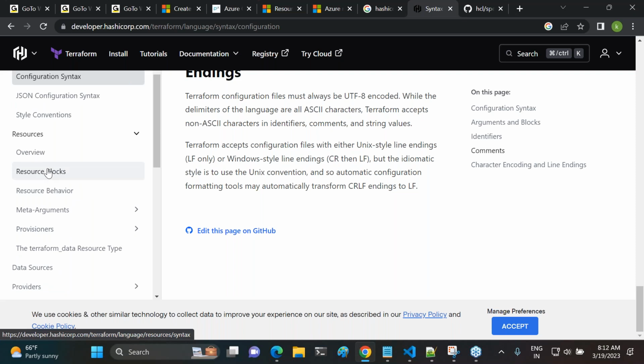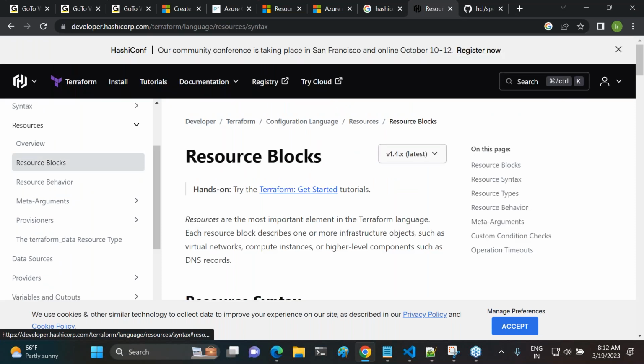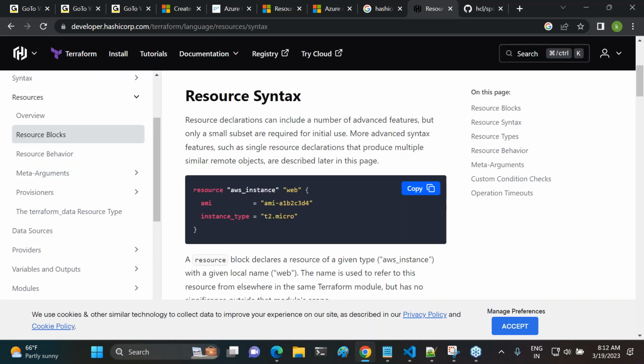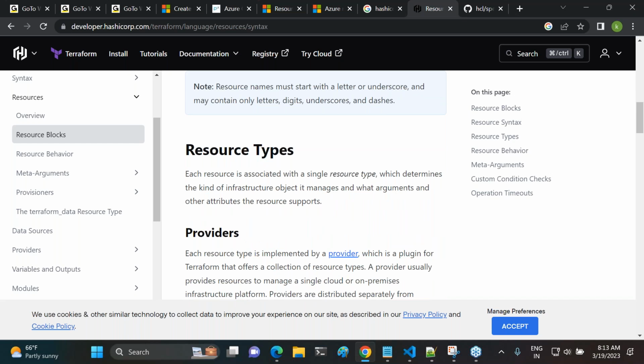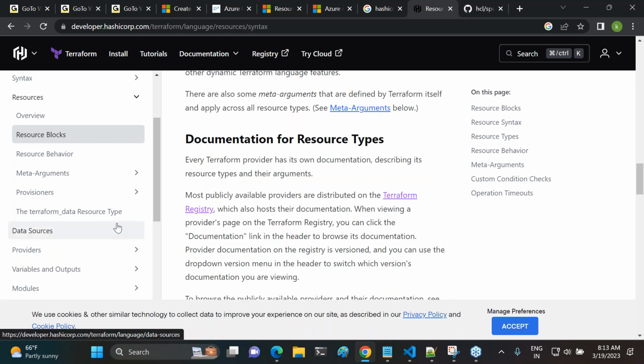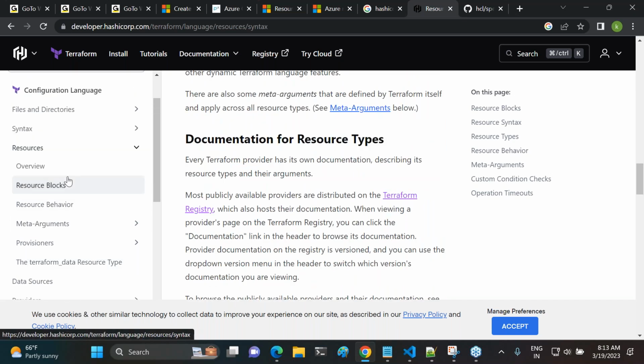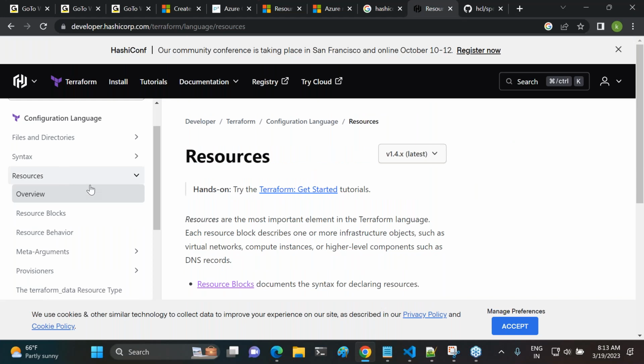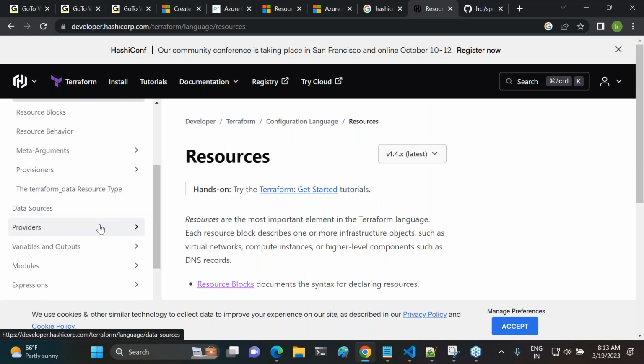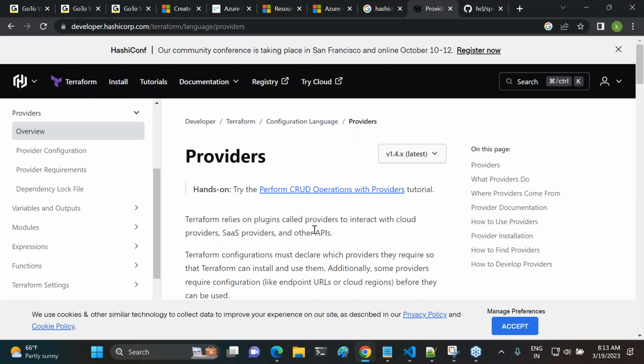Resources, resource blocks. Resources, one minute, provider.